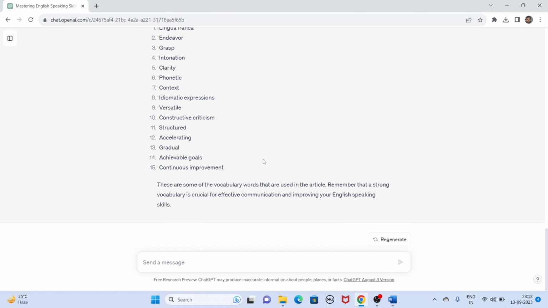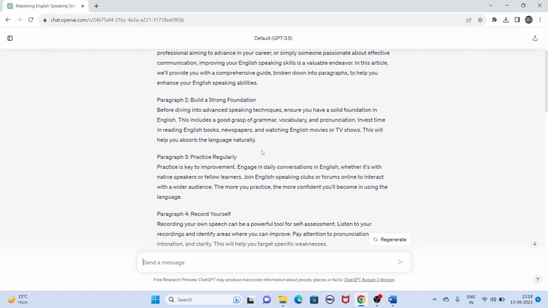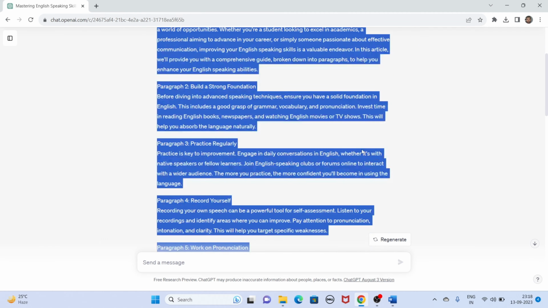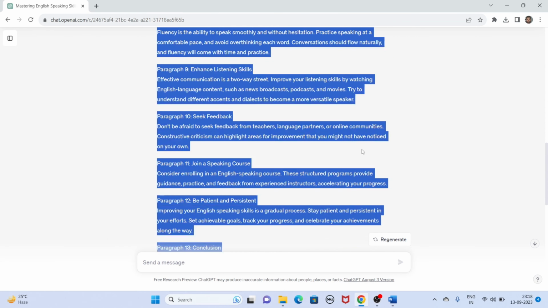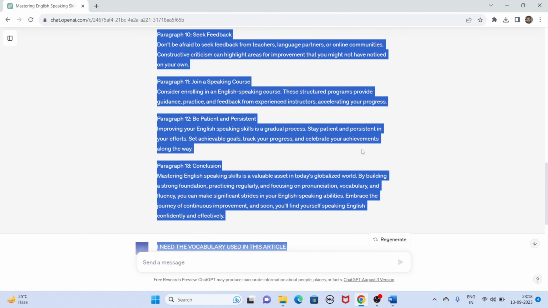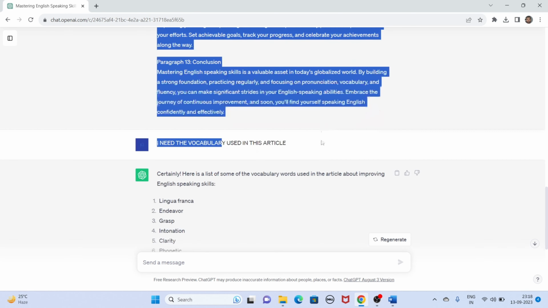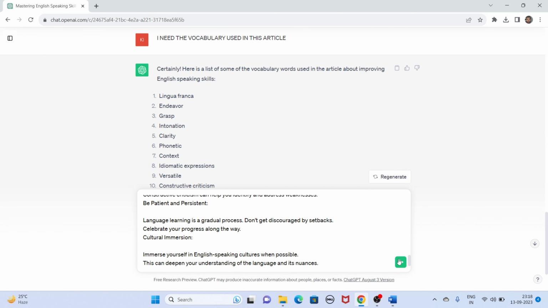So it's giving some vocabulary. But now what I'm going to ask ChatGPT is, I'm copying the entire article and pasting it here in the query box.